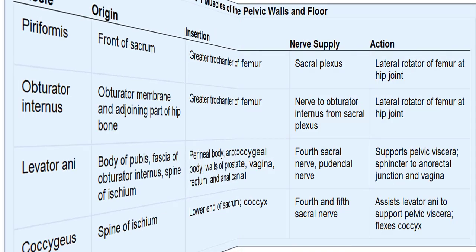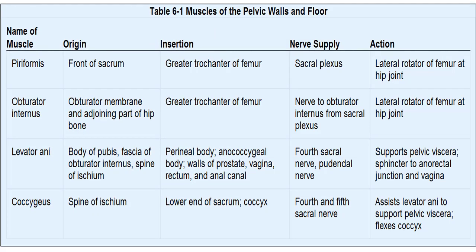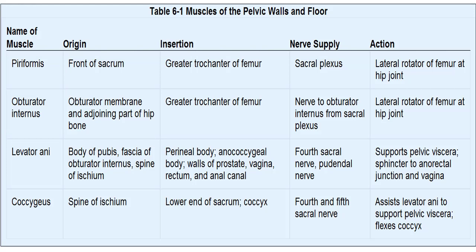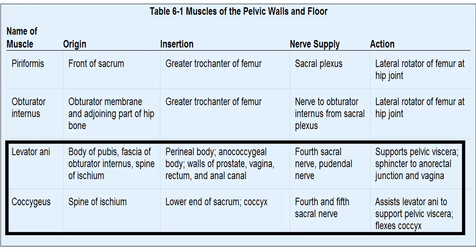So this table is showing the attachment, nerve supply, and the action of all these muscles in both groups. We have covered just the first group, and look at this table. We can see both muscles of the first group are acting at the hip joint, and both are lateral rotators of the femur at the hip joint. Regarding the nerve supply of the first group, these are supplied by a lower limb plexus, that is sacral plexus. That was all about the pelvic wall and the muscles of the first group. I will cover the second group in a separate lecture because we know the levator ani and the coccygeus are the muscles of the pelvic floor, and the pelvic floor has great anatomical and clinical significance.